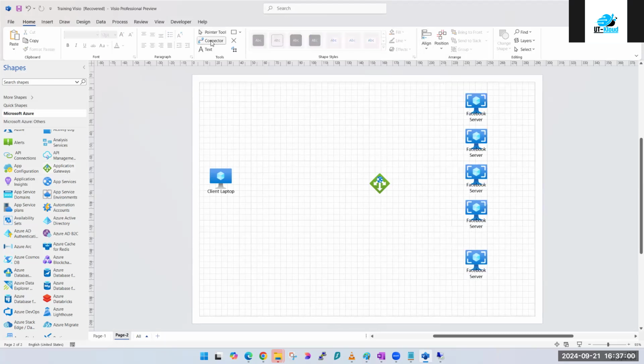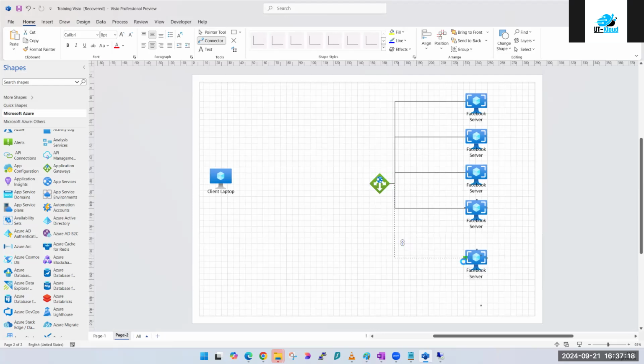If I'm connecting my load balancer to these virtual machines, let's say this is the backend. Again, don't worry about the how part, how we are adding so many machines. By the way, it's a similar thing to what we did with the load balancer. It's no rocket science. Once you have done it for the load balancer, you'll be able to do it here as well. So this is your backend pool on your application gateway.